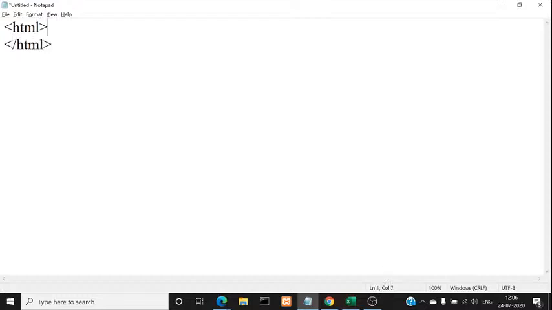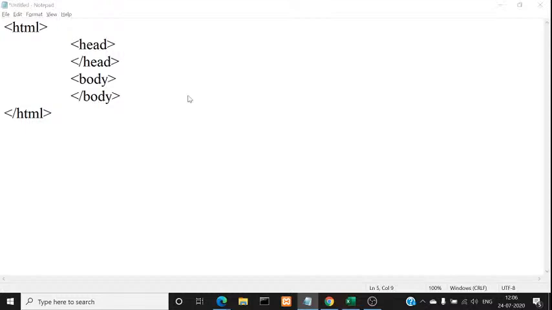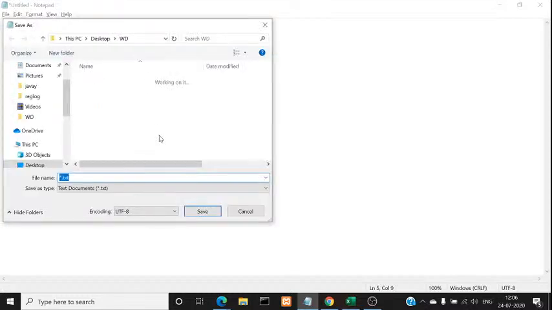Always when you are creating a new HTML page, first create this template which contains the HTML tag opened and closed, and in that two sections, the head section opened and closed with head tag, and then the body section opened and closed with body tag. Now I'll save this as table.html.